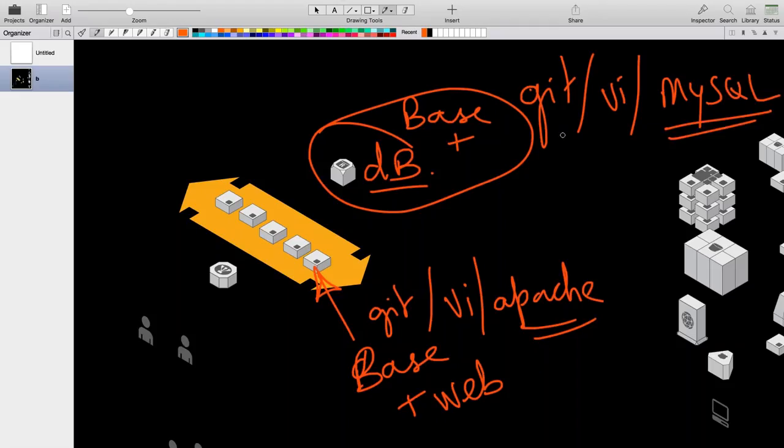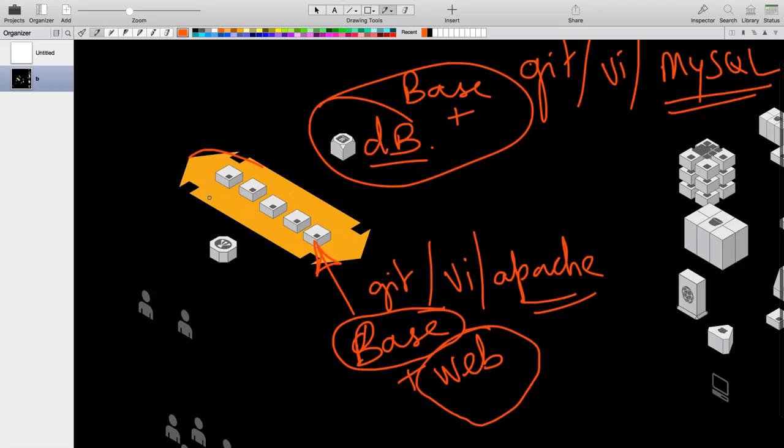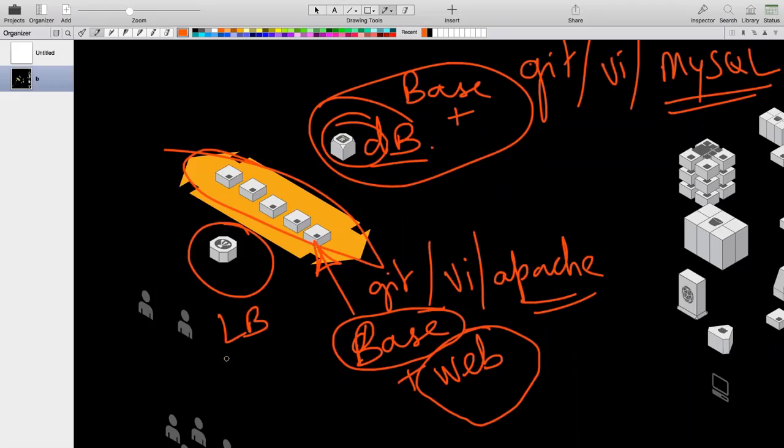That's what it means. And so we want to create that distinction between our roles very clearly, so that the web role applies to these boxes and the DB role applies to those boxes. And a future role called a load balancer role we will have at some point will get applied to this box, plus the base role. So we will create our own load balancer at some point and have the base here applied.